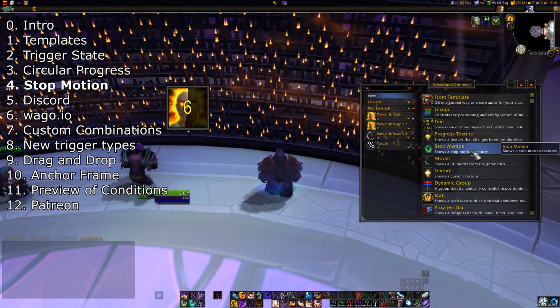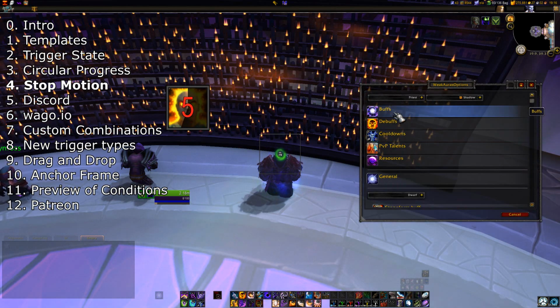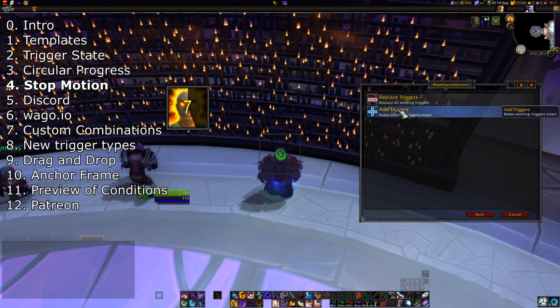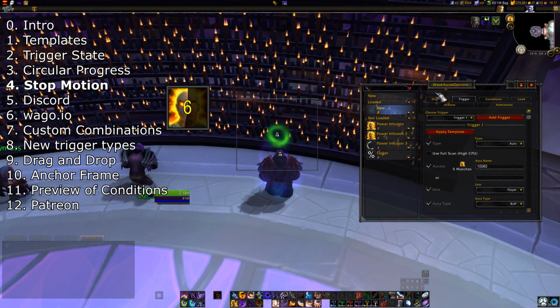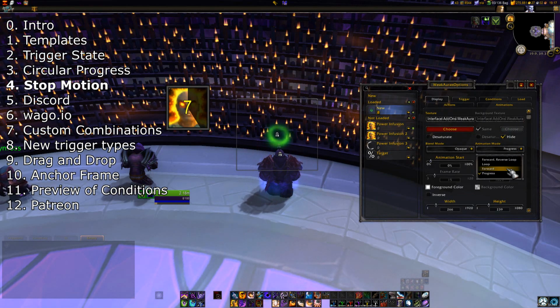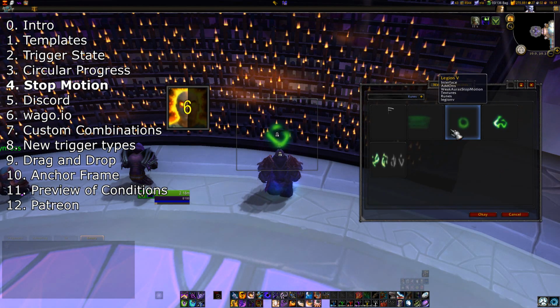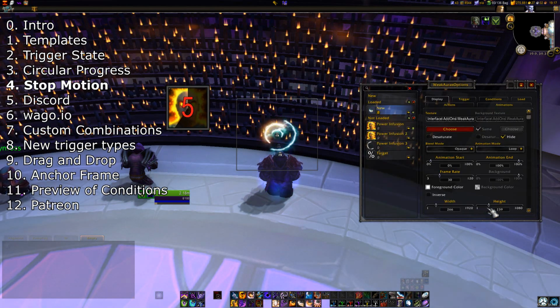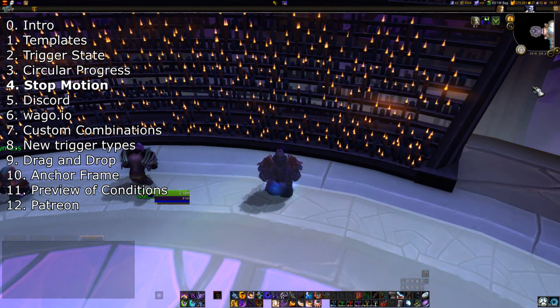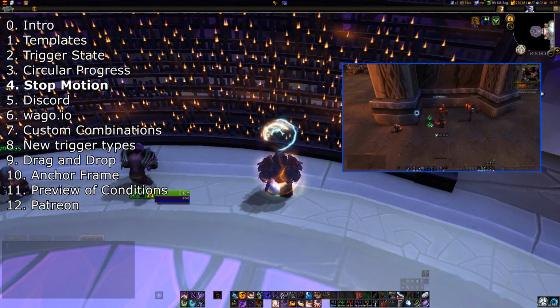The next topic is the Stop Motion add-on, which is a kind of plug-in to WeakAuras, so you have to install a separate add-on to have another region type in WeakAuras called stop motion. This region type allows for frame-based animations, so one texture per animation frame. I'll use one of the built-in textures here, but the feature really shines when you use your own textures for this. I've also created a video about that, so if you want to know more, there's more information here.